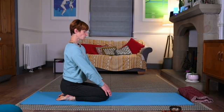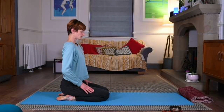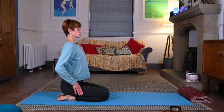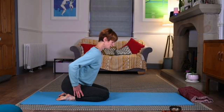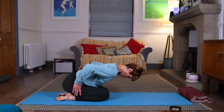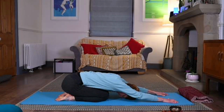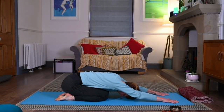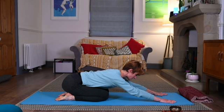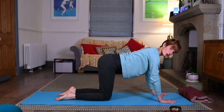With your next in-breath, slide your hands towards your hips, lift your chest, release the chin, and with an exhalation, fold deeply towards the earth. Slide your hands onto the ground in front of you, your elbows are off the ground. And as you breathe in, lift the elbows, look towards your hands, and then shift your hips forwards with your shoulders coming over your wrists.